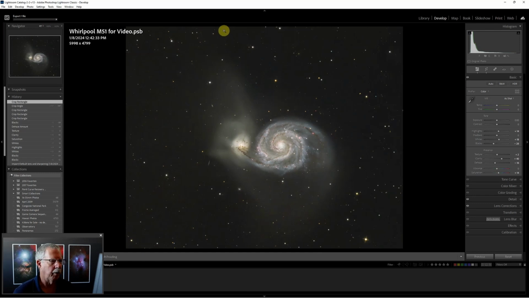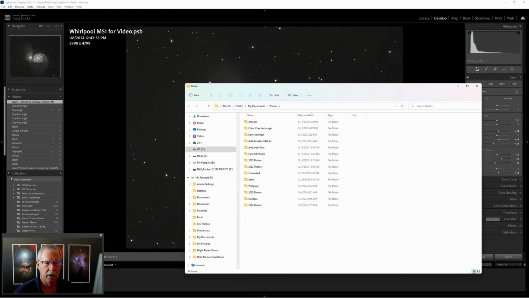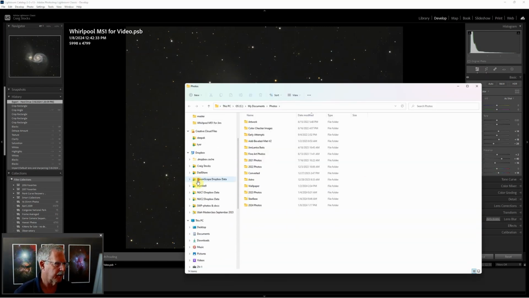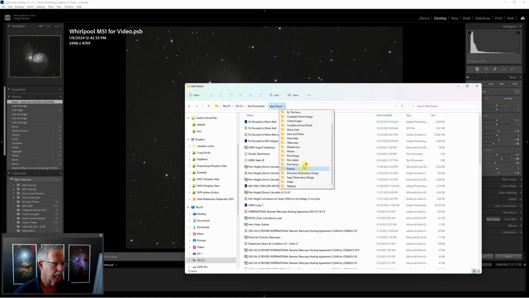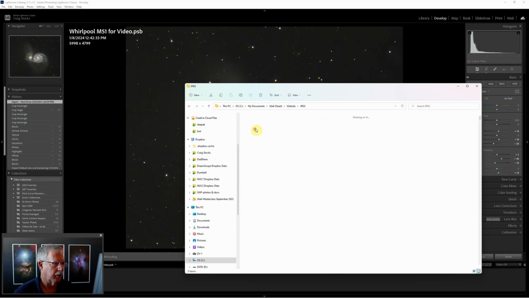So this is why I wait until the last minute to crop or to resize images, because I never know how I'm going to use it. But at this point it has saved it, and we can go to that JPEG folder. Just navigate to it quickly.